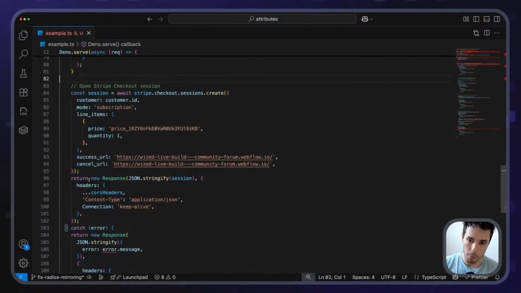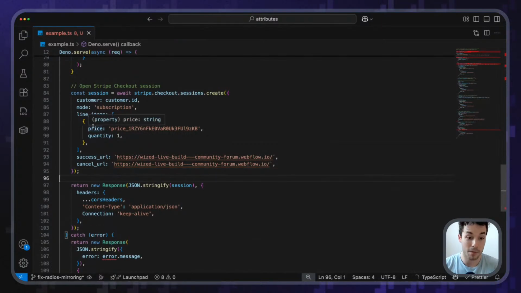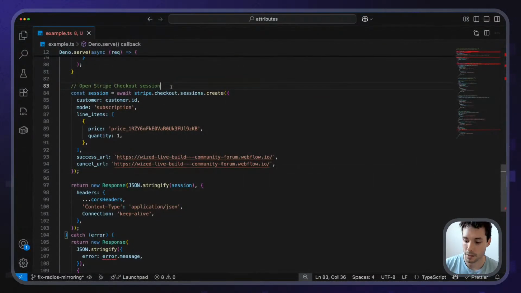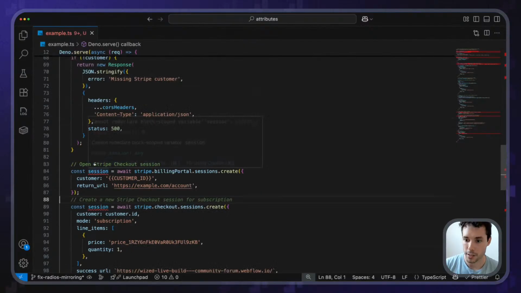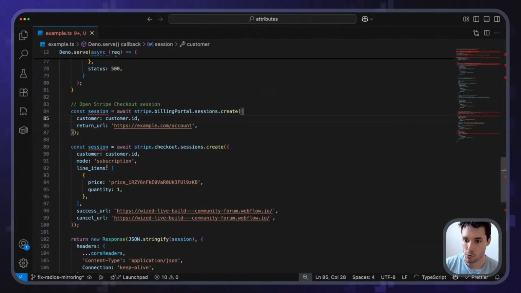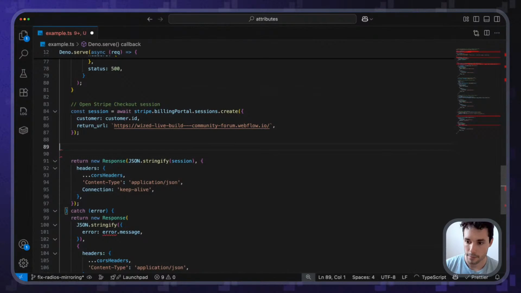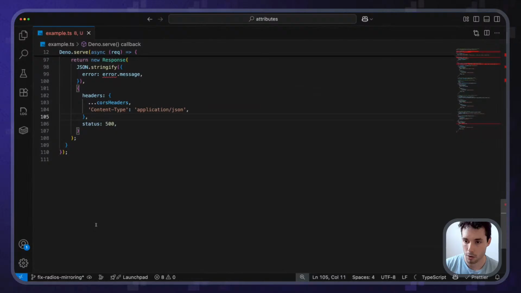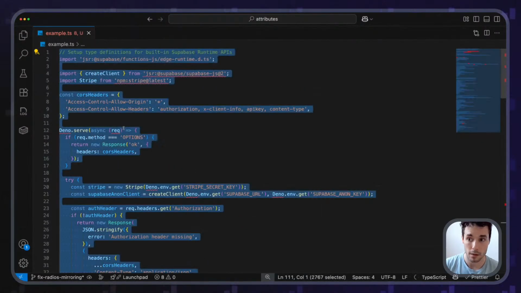And in here, instead of opening the checkout session, what we're going to do is open the billing portal session, which we can find in here. So this is this, like that. Let me just copy and paste it in here. We need the session and the customer. It's going to be the customer ID. And the redirect, the cancel URL, it's just going to be the homepage. So I'm just going to reuse this. The return URL, it's going to be the homepage. Good. Done. And then we return the session. Great. And then an error message, all good here. That's it. Great. So let's copy this.